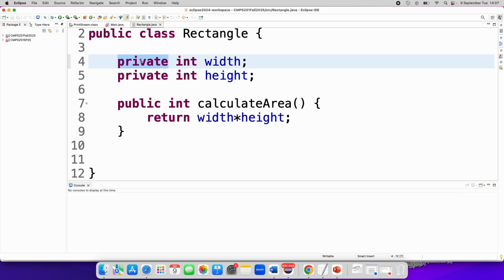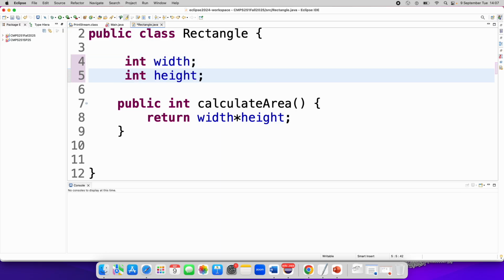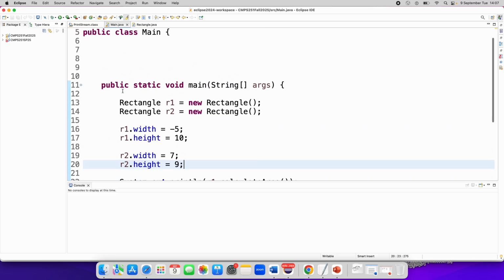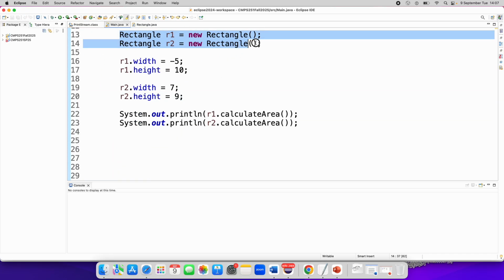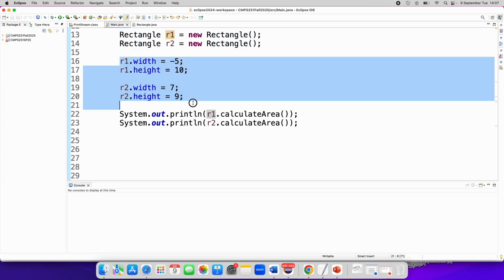If you don't make them private, it means that anyone in this package can access these attributes. When I'm creating these rectangle objects, I can have direct access to those attributes, and I can say that width can be this or that.